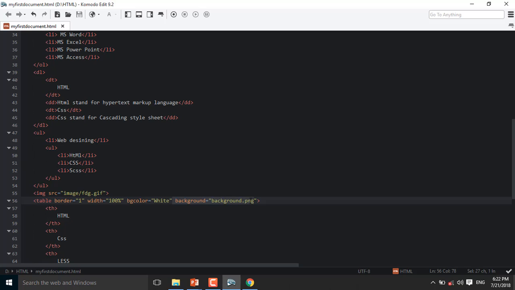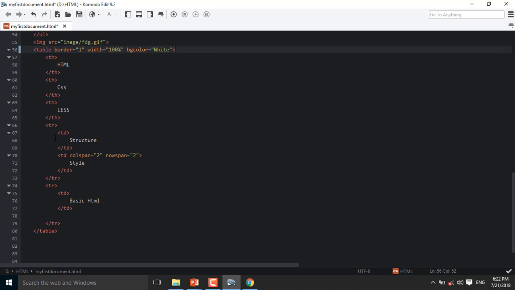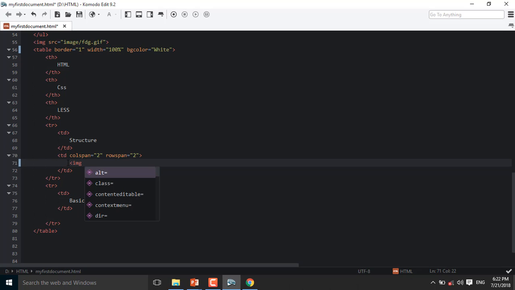You can use a picture in the table cells. For example, in the style cell I am using the image. Here I will use the image, so type img src equal to background.png.